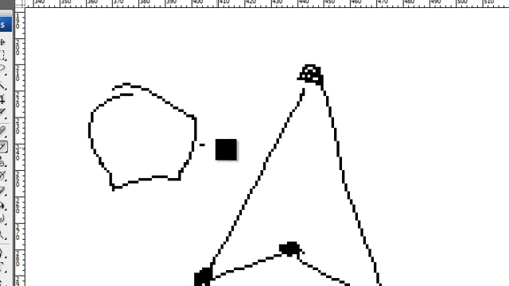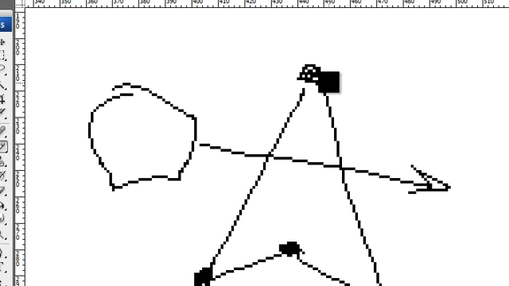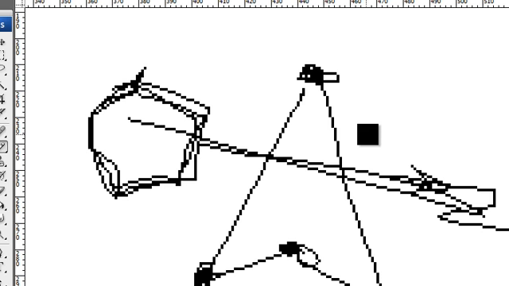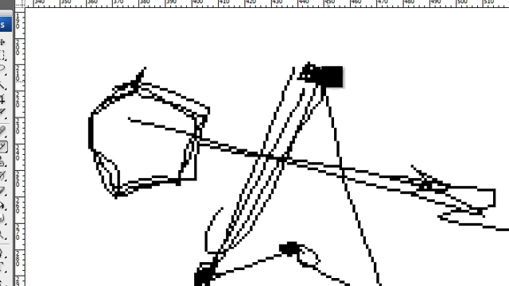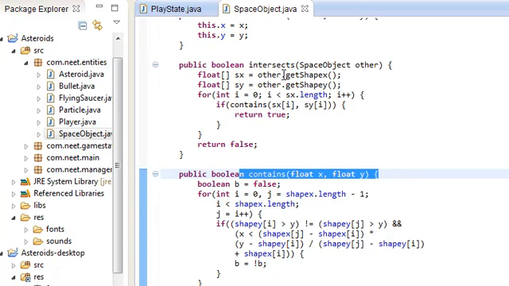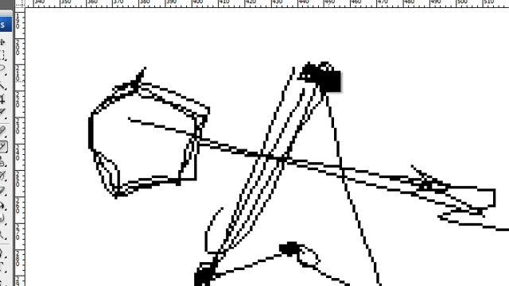Obviously, if the asteroid goes straight through the player like this, none of these four corner points are going to hit. So the small asteroids can just go right through the player and nothing would happen. So this is not a true polygon collision. A true polygon-to-polygon collision would check line segments or something. I don't really know how it works. So right now the intersects method that I'm using, which uses the contains point, is not foolproof.